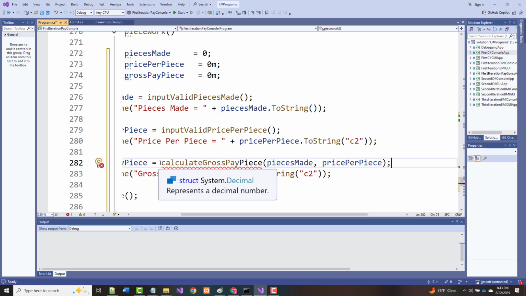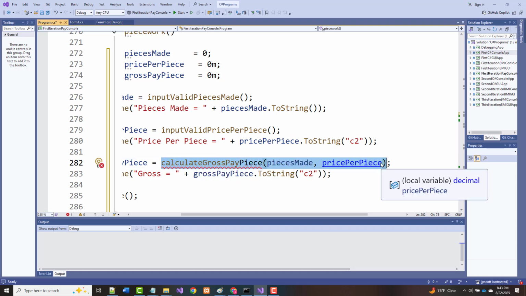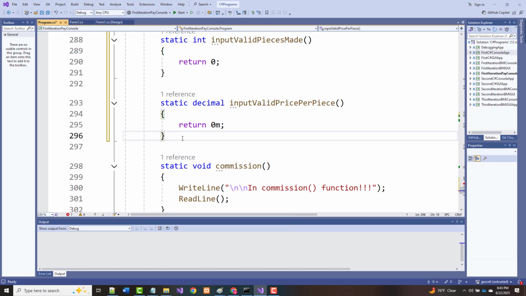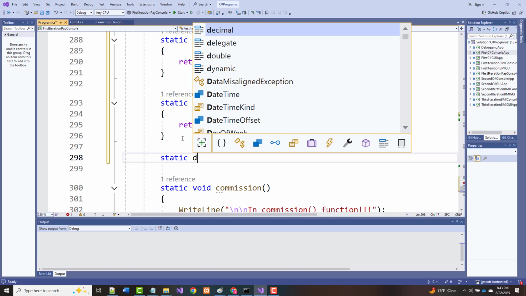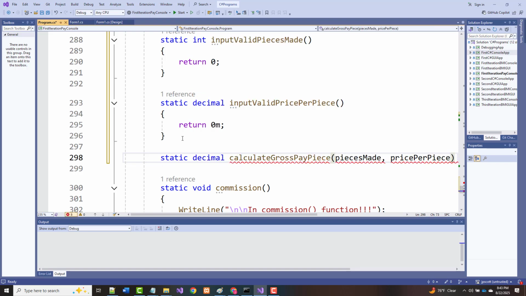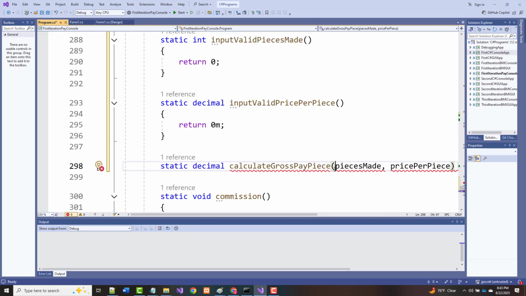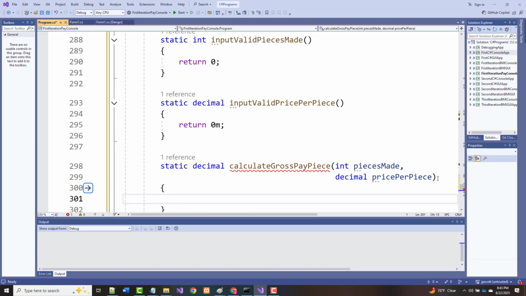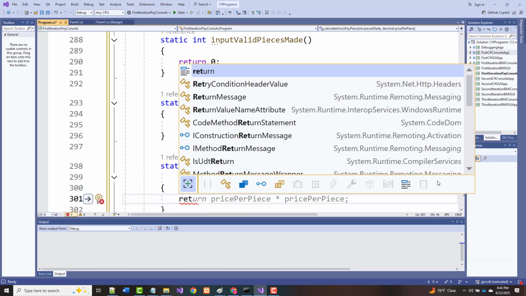Okay, so let's get that. Again, we'll get an error here. Don't worry about it. We'll fix it right away. That gets rid of those errors. And again, we'll just return 0M.